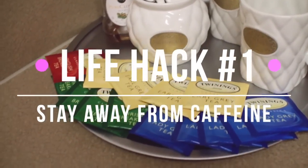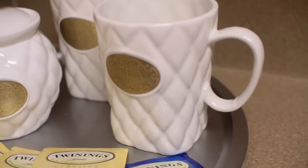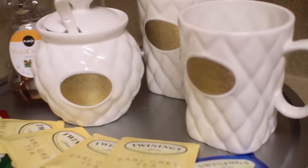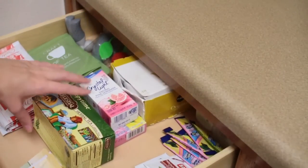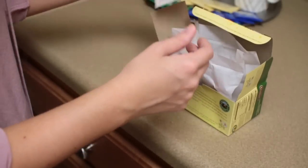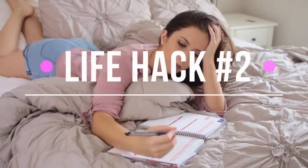This first hack is to know how to manage your caffeine intake. Whether you like tea or coffee — personally I am a tea drinker, I've got a little tea station set up in my kitchen right now — I know my body is super sensitive to caffeine, so I don't drink any after noon, otherwise it will keep me up all night. A good alternative is decaf or something like sleepy time tea, which also helps you relax and unwind.